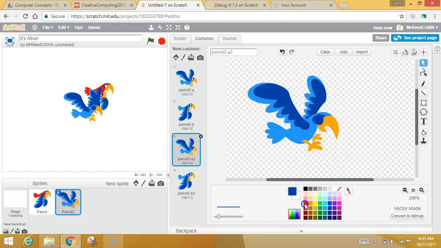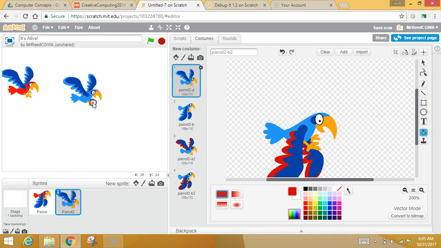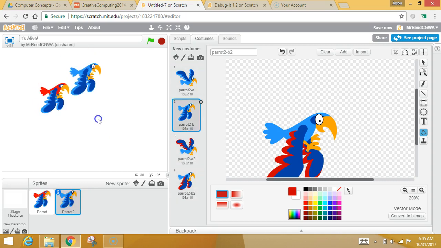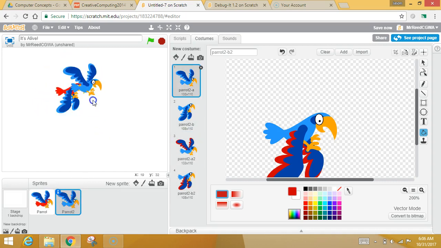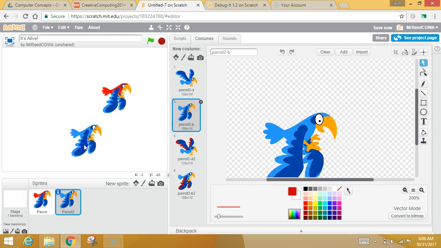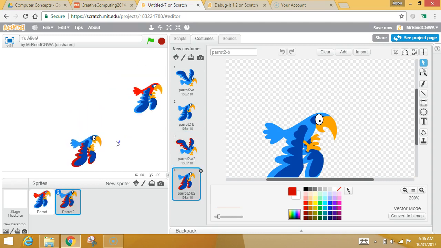You could just do kind of crazy stuff like that. If you want, I'm going to grab my paint bucket, change to red, and you could fill in, like maybe you want his wings to catch on fire. I don't know why, but you could do that. So now he's got a little more business. He closes his eyes and his wings catch on fire. I don't know. So you could be as creative as you want, even if you don't have enough costumes or the costumes that you would like to have. You can make him look a little more lively with blinking, with changing colors, with whatever. So that's going to be beautiful.